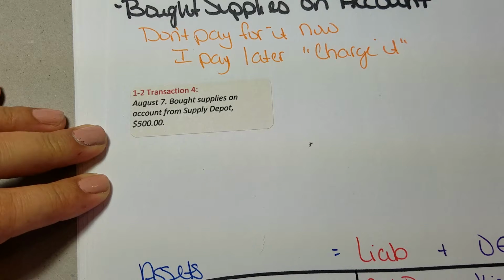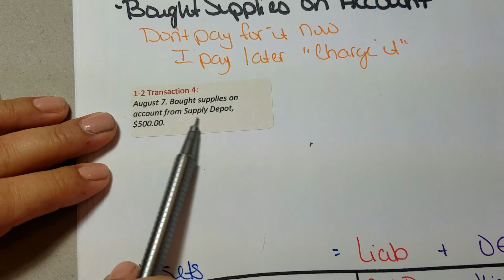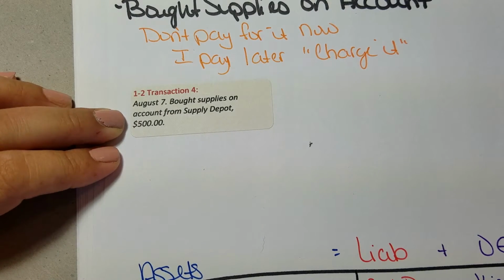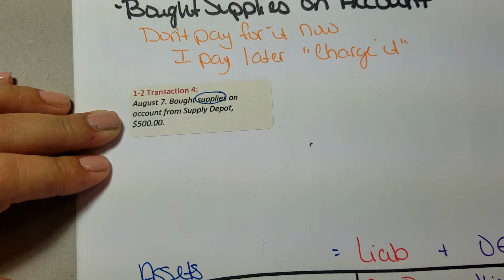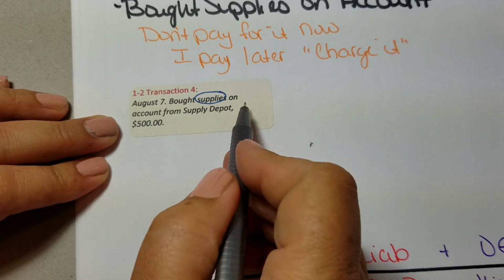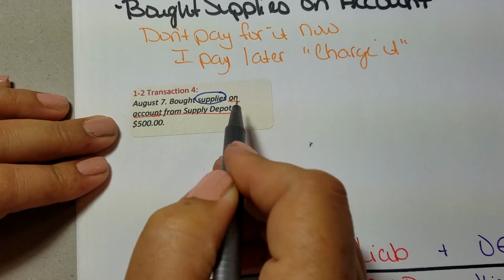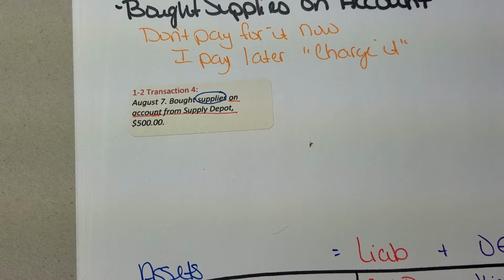To break apart our transaction, kind of like dissecting a sentence, we bought supplies on account from Supply Depot. What is our asset? That's anything of value. So supplies have a value. The next type of account, I've already told you, is going to be accounts payable for Supply Depot because we bought them on account from Supply Depot. So we list that as accounts payable hyphen Supply Depot. And it was for $500.